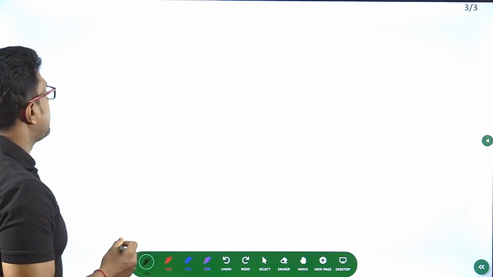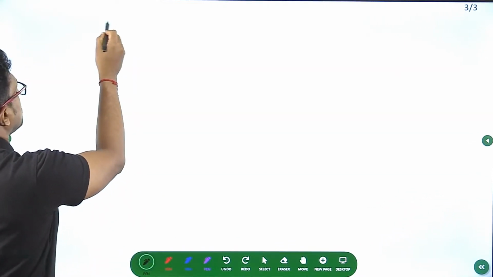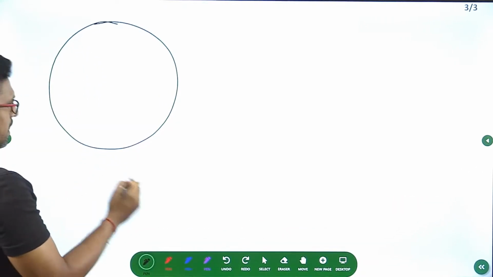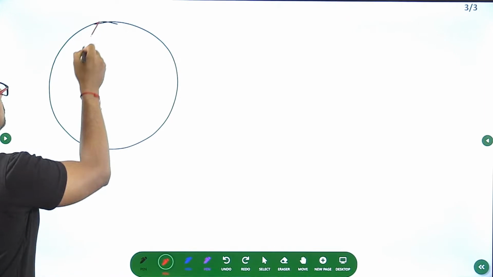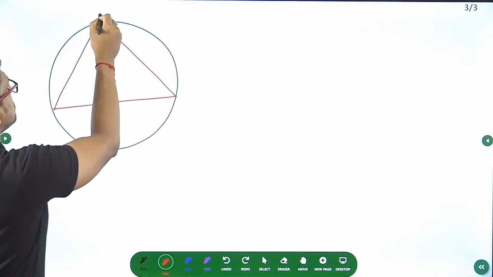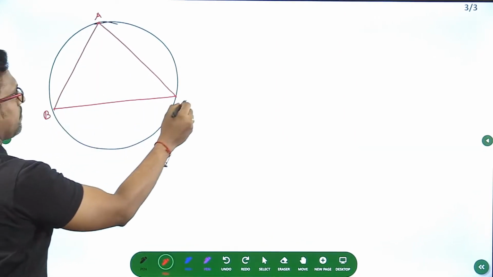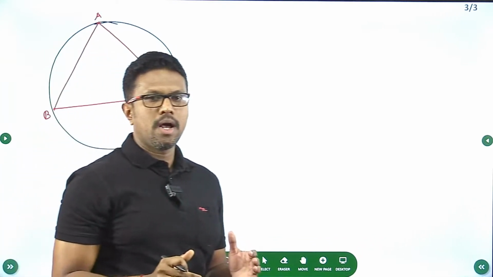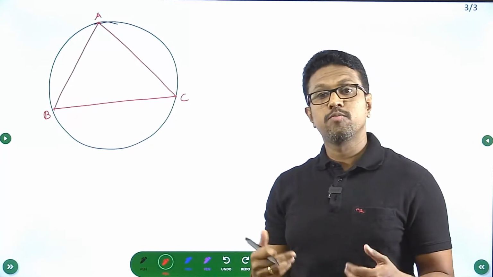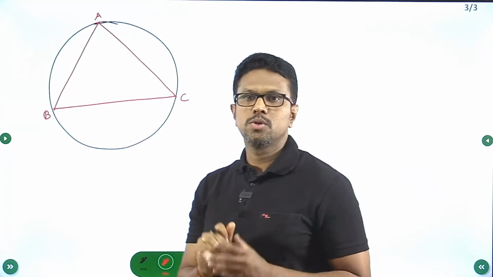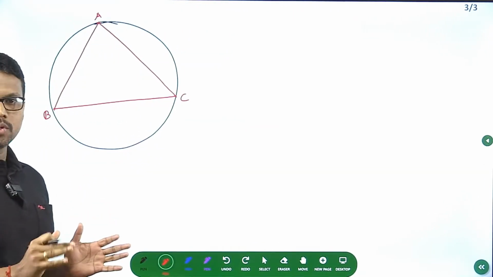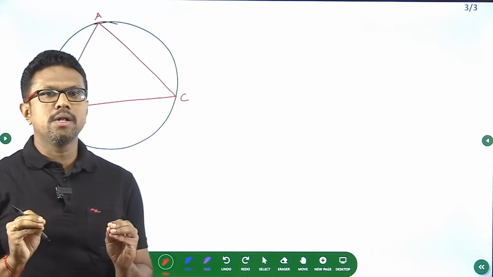Okay, so what we can do is, first of all, we'll require a circle. So suppose this is the circumcircle and we are drawing the triangle ABC. So suppose this is the triangle ABC. This is the triangle. I have deliberately taken a non-right angle triangle here. Of course, it can be a right angle triangle, but if it is a right angle triangle then our proof becomes very easy. So I am assuming that it is not a right angled triangle. Now, of course, it is not a right angle triangle, so definitely some angle will certainly be an acute angle.